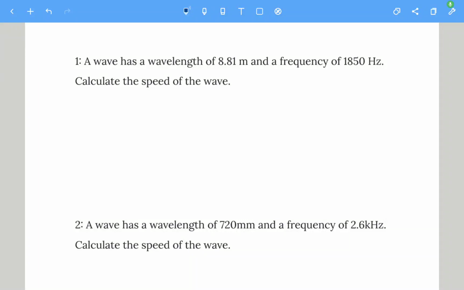This is an equation practice video. This one is on wave speed. The calculations are relatively simple. The issues will arise in waves with the units and the like, kilo, nano, mega, stuff like that. So I'll give you the equation. The wave speed is equal to frequency times wavelength.